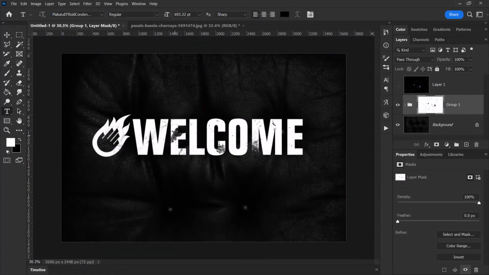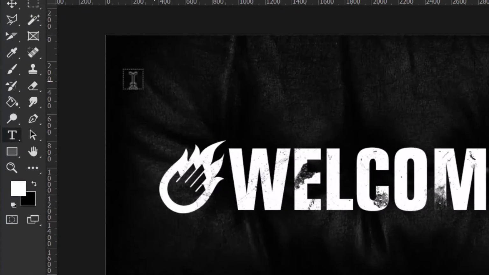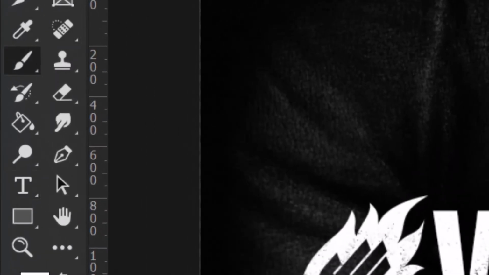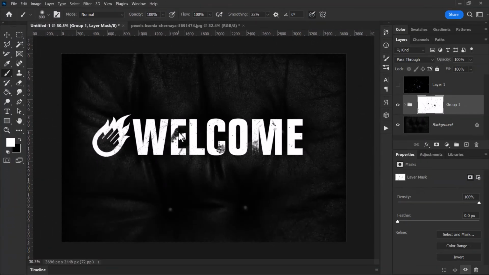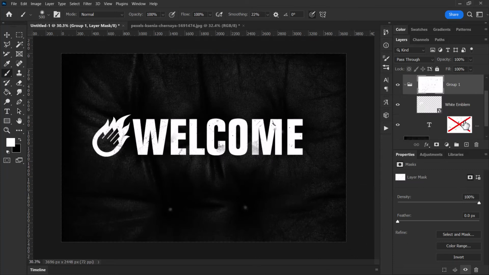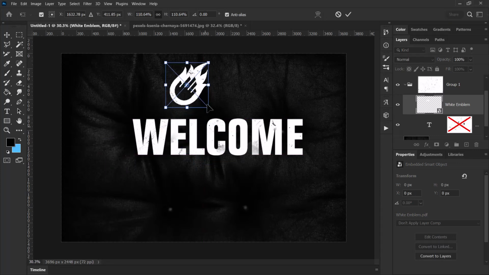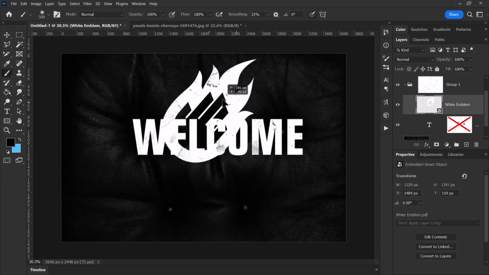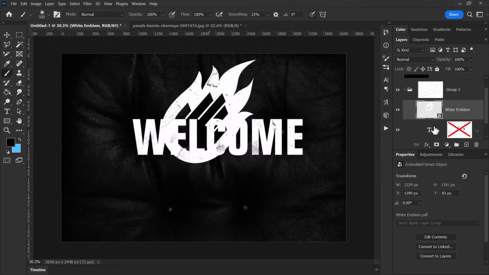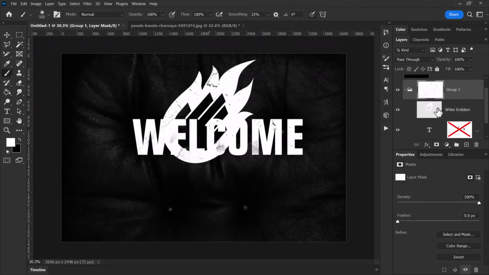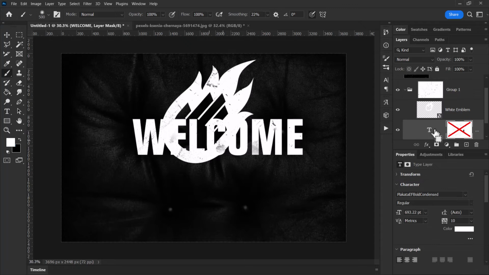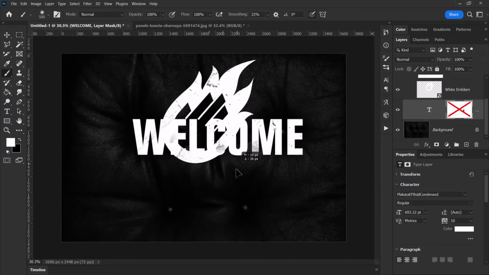Now, one thing you find is some of these areas are sort of digging in a bit too much. You can simply get your white paintbrush and paint in a little bit if you want to. So they're still kind of there, but not as much of a big deal. And then from there, I can open up here and I can move certain things around. And as I move these objects around within the group, the texture remains in place. And this can be really handy if you're looking to create something where the texture lines up with the background or something like that.